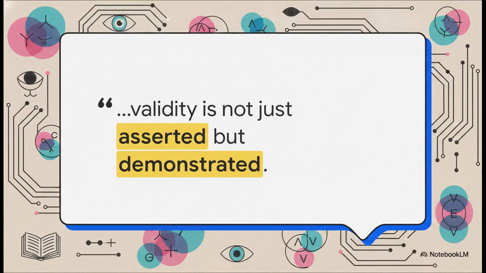As our source material so perfectly puts it, in this system, validity is not just asserted, but demonstrated. A Venn diagram beautifully bridges symbolic logic with intuitive spatial understanding. It proves that truth has to be visually proven, not merely spoken with authority. When you use this framework, validity isn't just claimed by whoever has the loudest voice in the room. It is mechanically and undeniably demonstrated right there on the page, built on an unshakable geometric foundation.